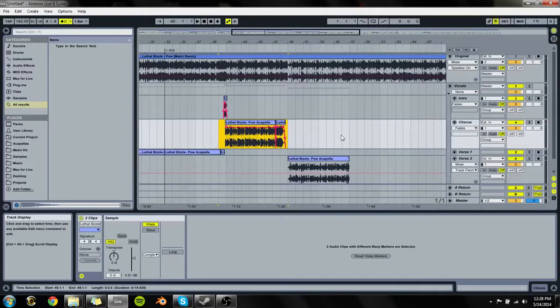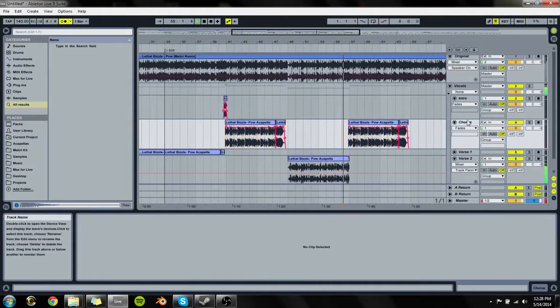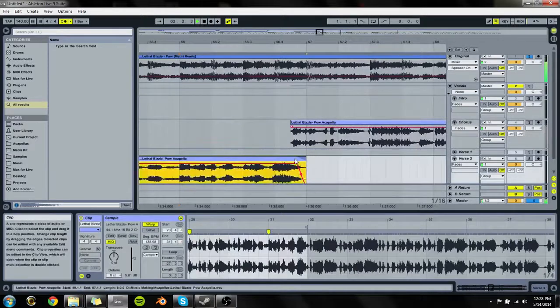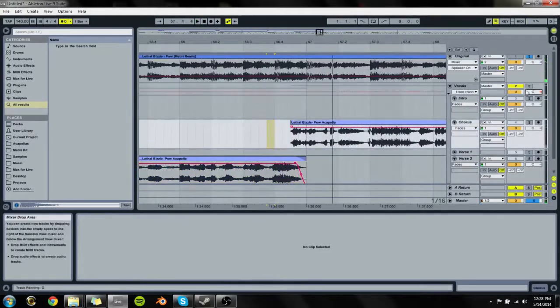Copy, copy, copy, copy, copy. Paste, paste, paste. I'm lead for the beat. I got the top round dogs with me. If you don't know about me, yeah, I'm lead for the beat. I got the top round dogs with me. If you don't know about me, I'm lead for.